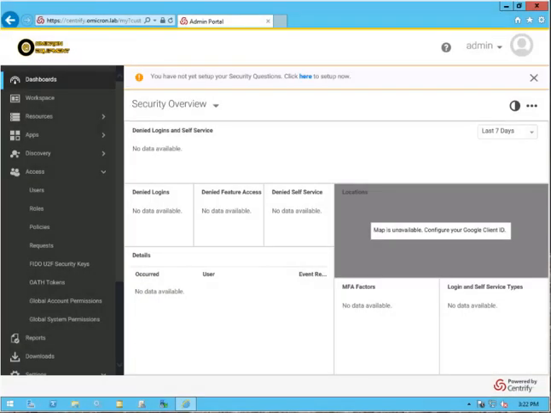In this technical demonstration, we're going to focus on global account permissions, global system permissions, and global security settings. Before we do that, we're going to add another Centrify directory user account and assign new system administrators. The way we're going to do that is we're going to come over to users under access.